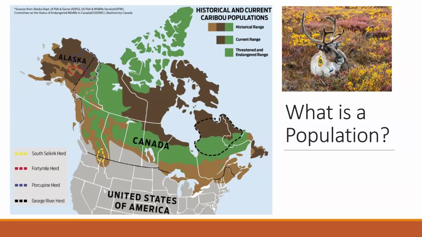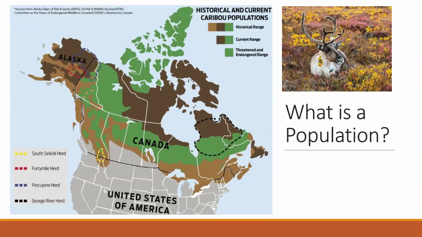So, herds are large groups of individuals that stay together with one another based on behavior, and they're defined by scientists by the place where they go in the spring to have their babies and raise them for the first couple months. So these geographic locations, depending on what herd we're talking about, they're in Alaska, they can be very close to one another. But if we look at these other two populations, they're quite at a distance. And we don't really imagine that a caribou from the one that's highlighted in yellow is going to be strolling across over to Alaska and end up mingling with one of the populations over there.